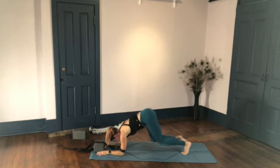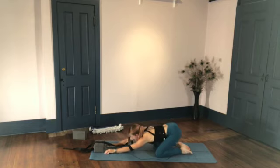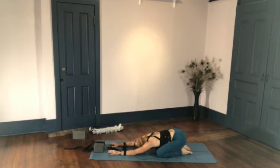Okay, and then everyone will come down and rest back in child's pose. Don't let your strap go too far. A few breaths here. Breathe in. Breathe out, one. Breathe in. Breathe out, two.